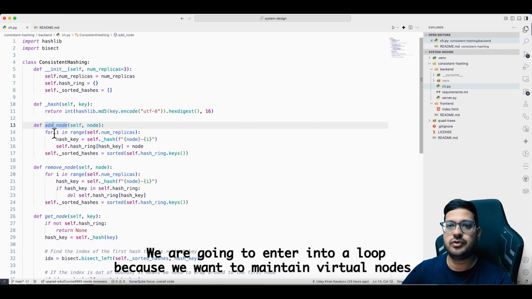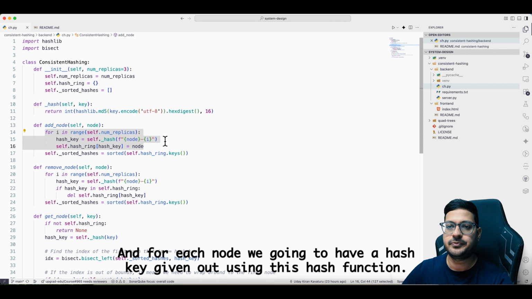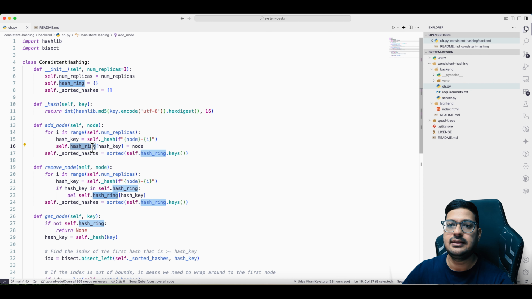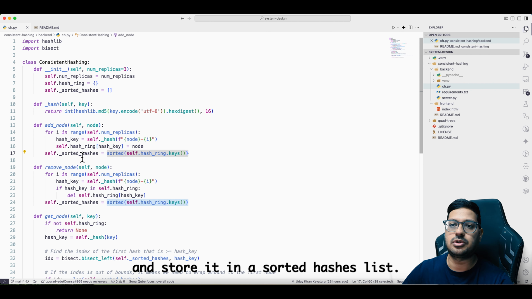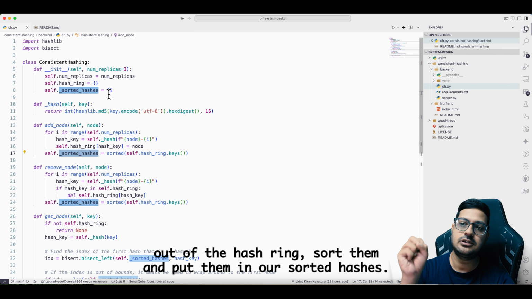For adding a node, we're going to enter into a loop because we want to maintain virtual nodes, and for each node we're going to have a hash key given out using this hash function. And then once we have it, we're going to save it in our hash ring, and at the same time we're also going to sort it and store it in our sorted hashes list, right? Every time we add a node, we're going to extract the keys out of the hash ring, sort them, and put them in our sorted hashes.